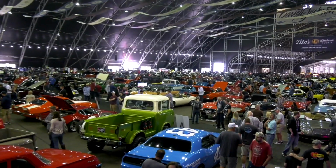Now, I went to Barrett Jackson yesterday, which if you're not familiar, Barrett Jackson is actually a car auction here in Scottsdale. It's typically awesome. This year was not a whole lot. I didn't even film. I took my father-in-law yesterday. He's a big car guy, and just kind of walked around, did no filming.